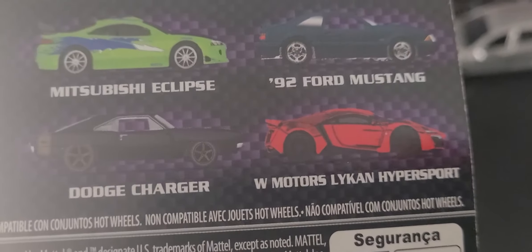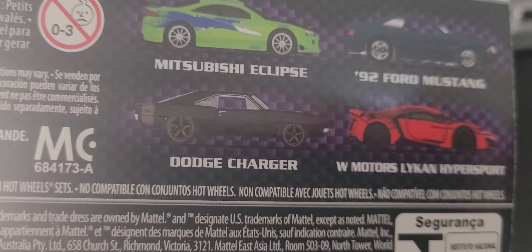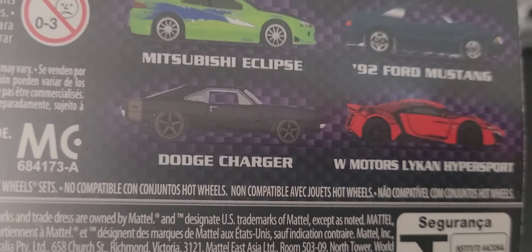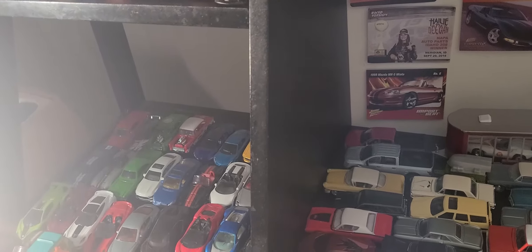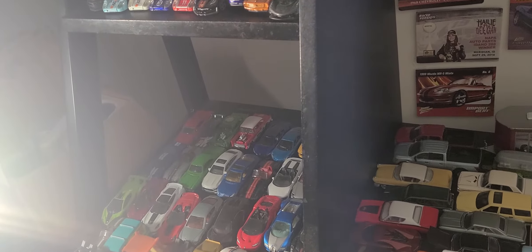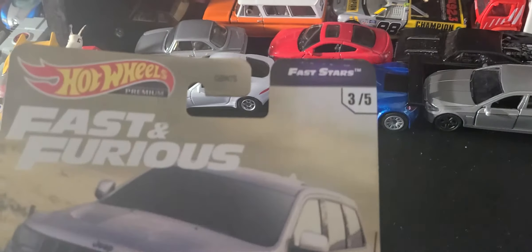I'm not that pressed about the Mustang because I have better castings from premium companies like Johnny Lightning and Greenlight. But it would be nice if I find it. The Dodge Charger widebody — I'm not that keen on it. I'm more excited about having this Jeep, and I have the premium version too, but I like this mainline version because it's the original from the first movie. I can't wait to open it — it looks like it's got headlight details, grille. I've seen this car in real life a couple of times. Pretty cool little Jeep SUV.